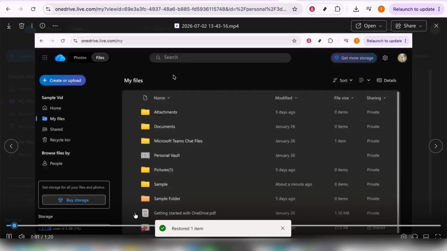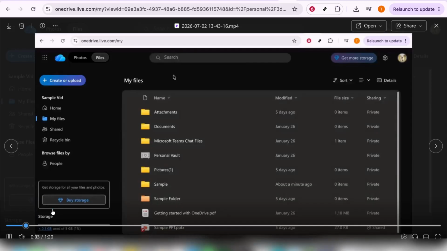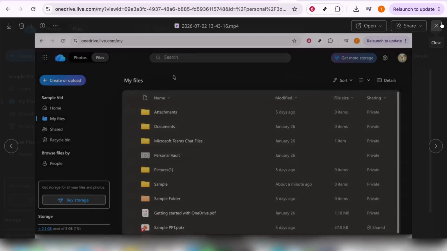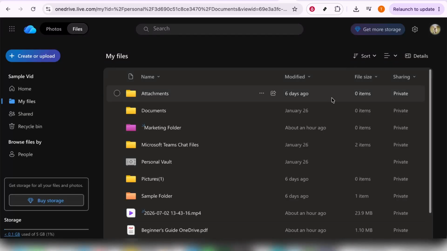Streaming from OneDrive is exceptionally useful as it saves storage space on your device and allows for easy access to your media from virtually anywhere with an internet connection. For a smooth streaming experience, make sure you have a stable internet connection. If you experience buffering, it might be due to a weak signal, so consider moving closer to your router or turning off other devices using the same network.